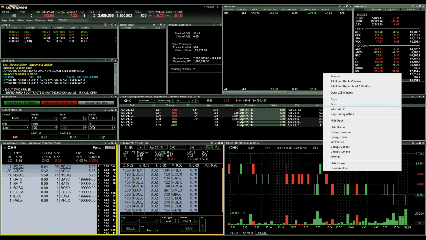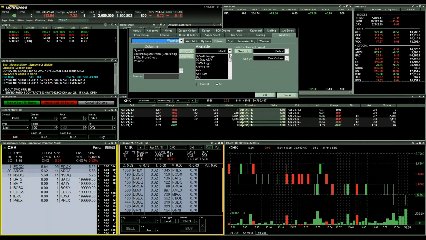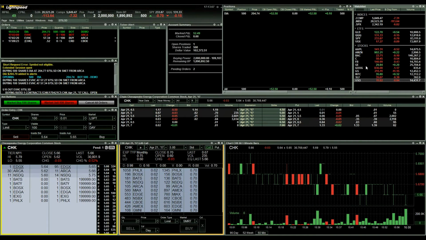And the same thing as your watch list. I go into my watch list, change columns. You can add anything here, level 1, but you can see this full drop down in the available menu to be able to change and add a whole new list of data columns. So I have change, I have the Greeks, you have your imbalance data, level 1, high, low, 30-day ADV. All this can be added, whether the symbol is borrowable, easy to borrow, your daily high or low. So there's really a lot of different data columns that you can add to your watch list or your positions window.